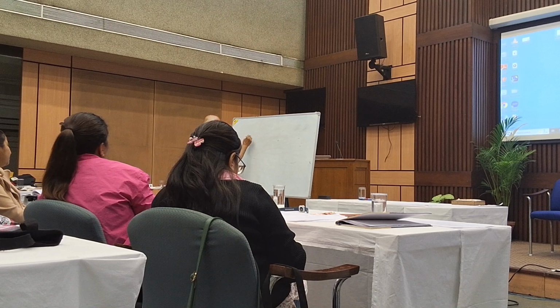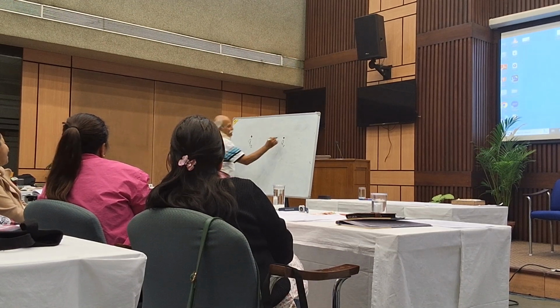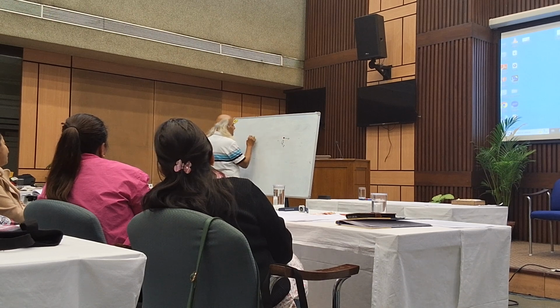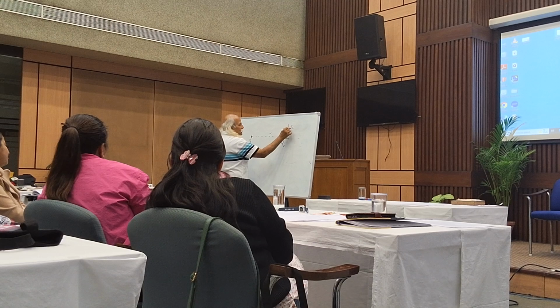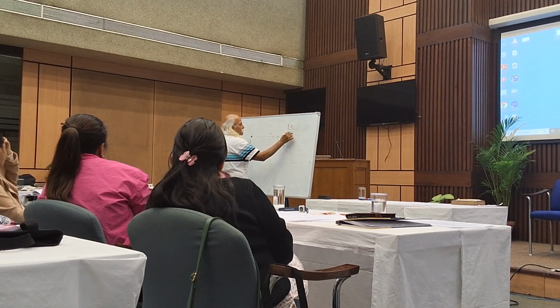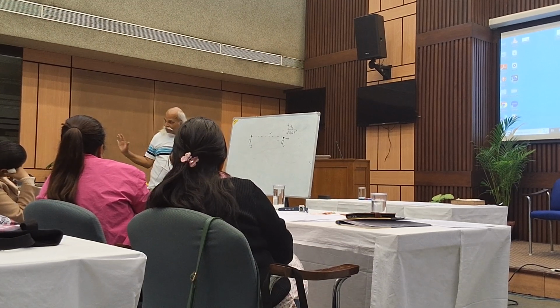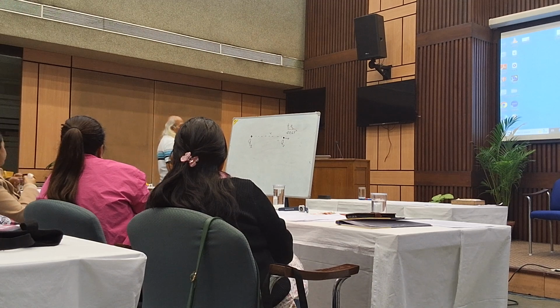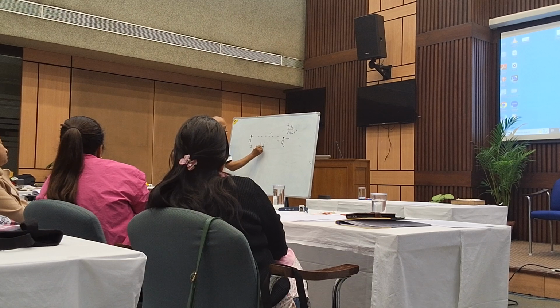Suppose you have a charge Q1 here and a charge Q2 here. Nothing else in the world. We are also not there. So how much is the force on this? This distance is r, let us say. The force on this is Q1 Q2 by 4 pi epsilon naught r square. Very nice. And suppose this distance is quite large. Suppose it is 1 light year.